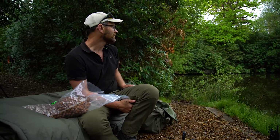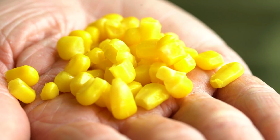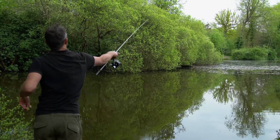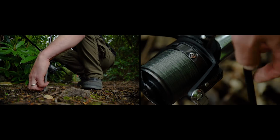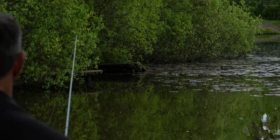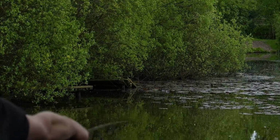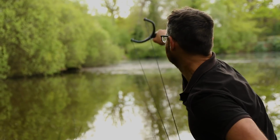So I'm going to fish that over, as I say, probably just a tiny handful altogether of corn. So one pop up over corn. Out here, going towards the old pontoon, I've clipped up, gone out as close as I dare. I'm going to fish it for the night, so I've got to make sure I'm confident I can keep the fish out of the snags. So I'm not fishing as far as the pontoon, but back from it a bit, maybe 1.5 meters. And I've put a couple of catapults of corn.